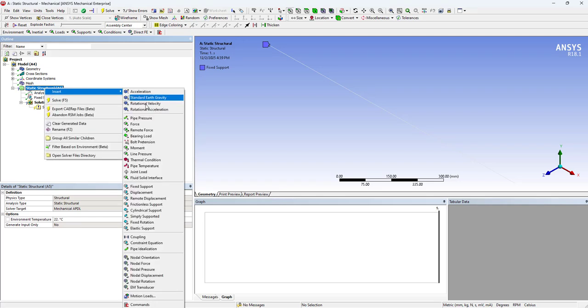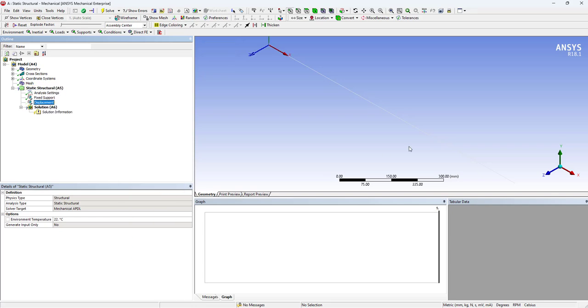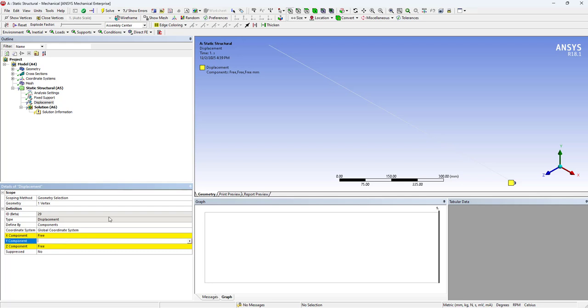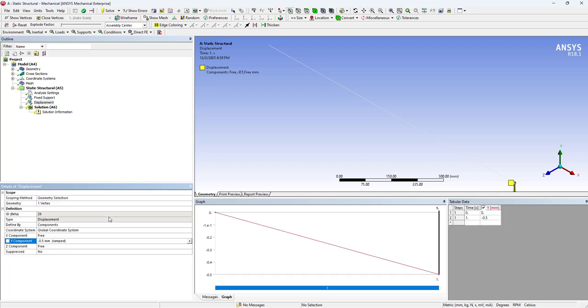And on the right vertex, let's say I am going to apply a displacement in the y direction, which is minus 0.5 millimeter, and I want to see the response of the beam. Let's make it a bit more complex and add the deflection in the z direction as well. It is 0.25 millimeter, so that we can see the complex behavior.